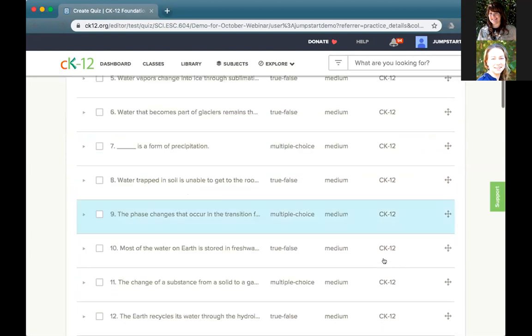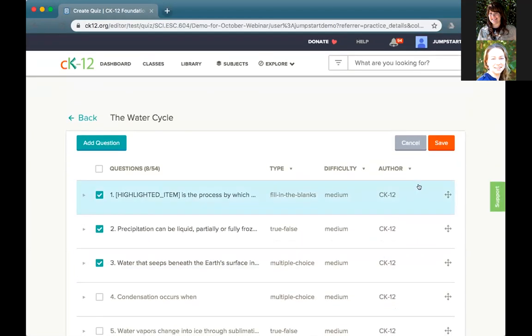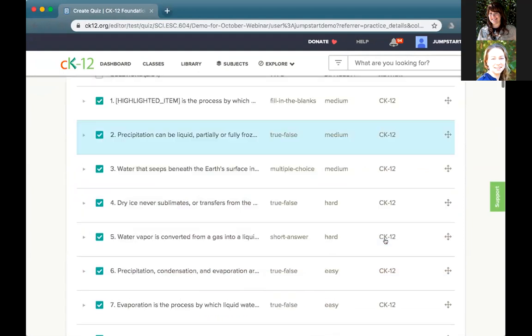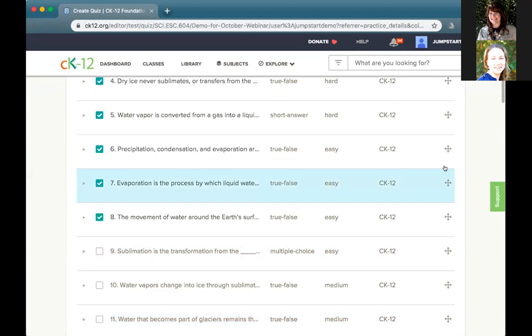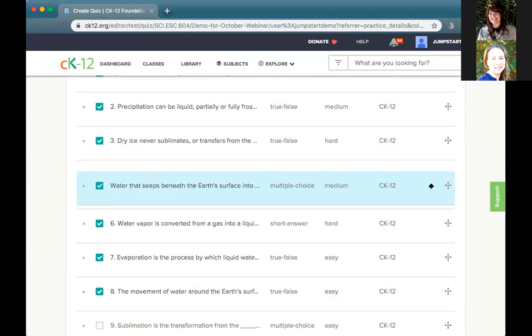And however I choose to reorder these or work with them, now that I've resorted it, I'm going to save this for a second because it will make my life drastically easier. You'll see that I have 8 questions here. And when I go back in, the 8 questions that I chose will all be at the top. So that might make it a little easier to work with if I didn't actually want them spread out as much as I had before. And then I can reorder.